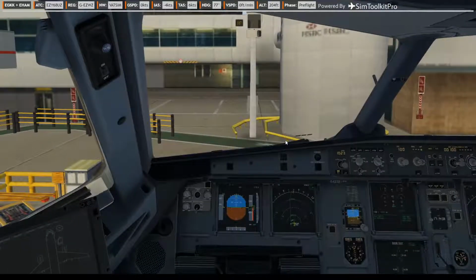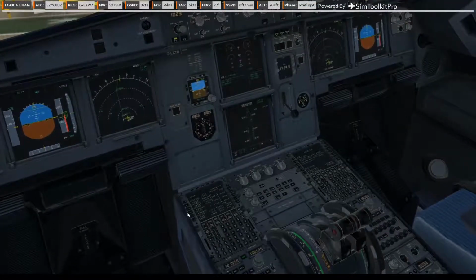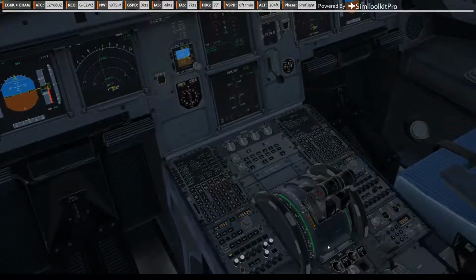The delivery controller's got a very quiet microphone actually. So our next frequency, Gatwick ground, when he hands us off, is 121.8. Going to set our squawk as well, so 7315, so that goes to there. That goes to the 7315.